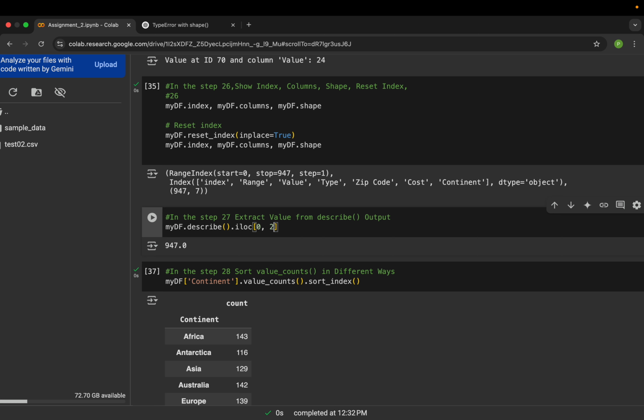And why we use this for describe and all the things, because this looks simple but we need to understand it.